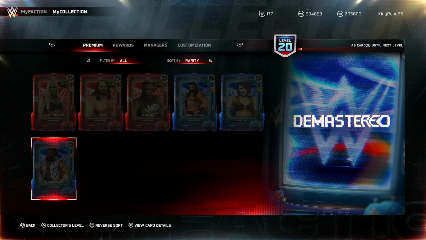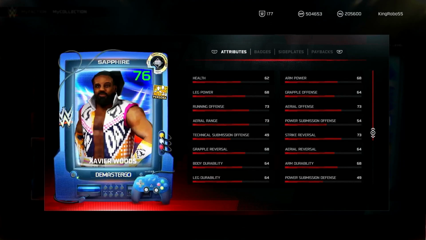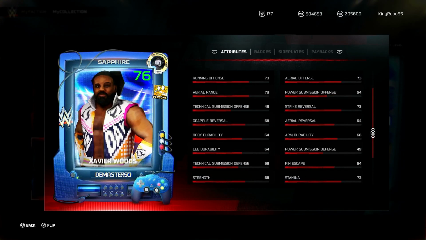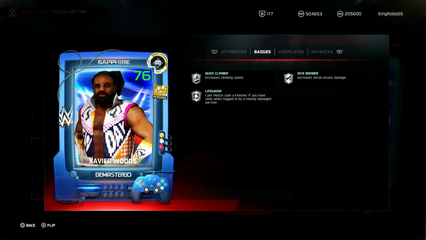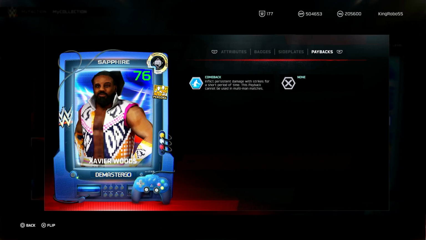Alright guys, it's time to look at all the personas we get for this one, and since the demastered set is back, you already know each and every one of them are personas. And returning from last time is Xavier Woods. We're here mainly for the personas and how funny they look. As you can see, those are the stats. The badges, he has Quick Climber, Dive Bomber, and this one's new, Lifesaver. Okay. It's not a high tier, but maybe if it returns down the line, we'll see how it could possibly work. And then his payback is Comeback.